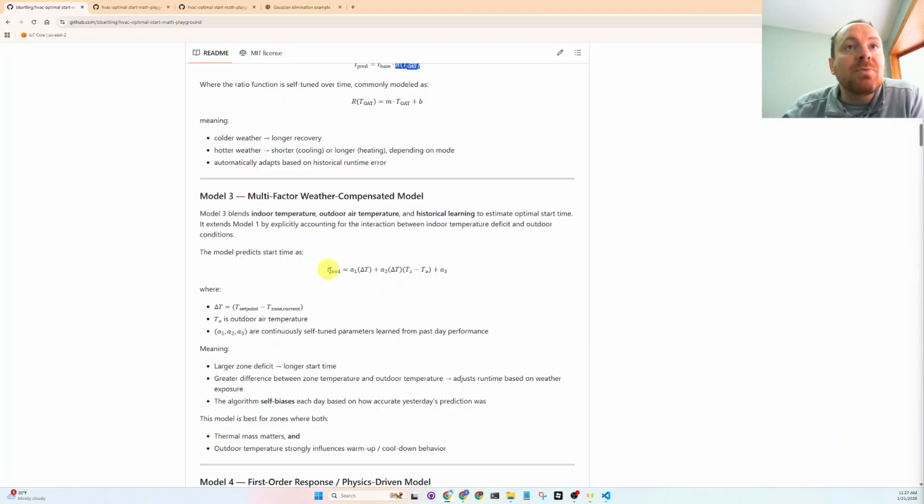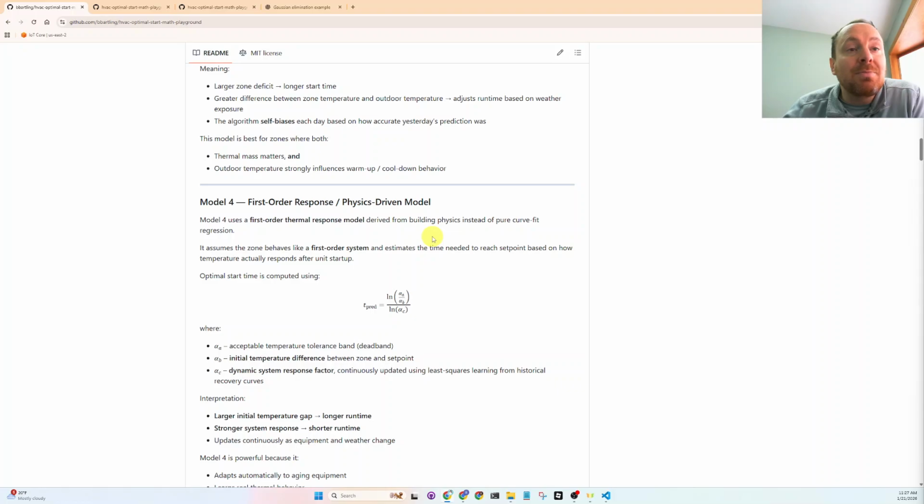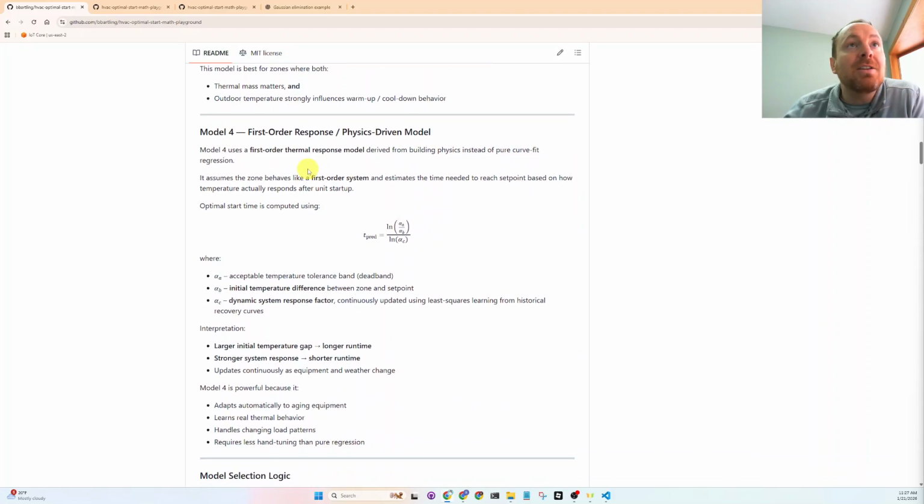Model 3, which was a multiple linear regression model defined in the paper, where on our bonus days in our AI generated coursework, we were doing some of the matrix math by hand, which all the matrix algebra could have been its own college semester, but in a 20-minute mini lesson, we did the best of our job. And then we're on Model 4 for this first order physics driven model.